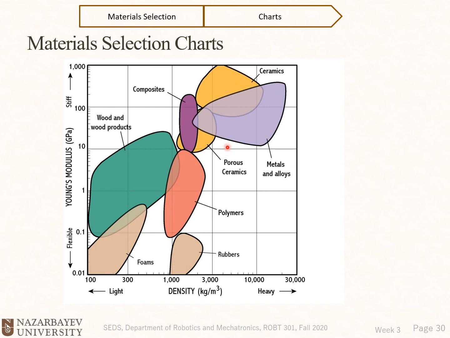Yes. So these are very useful when you know what Young's modulus you need. So you already have done analysis and you know what Young's modulus you need, what density you need, let's say for your design. So you refer to these type of charts and see what broad category you need and where you should select your material. Should it be a metal, or should it be a composite or polymer, and etc.